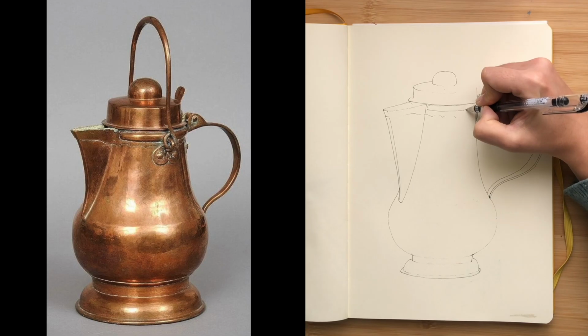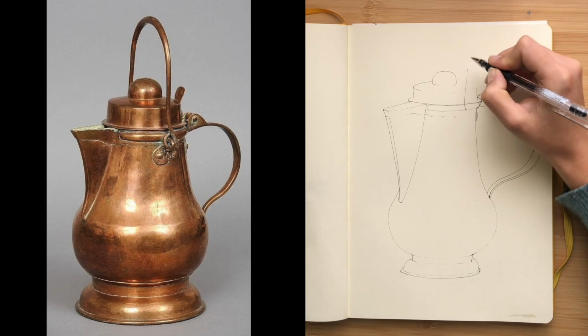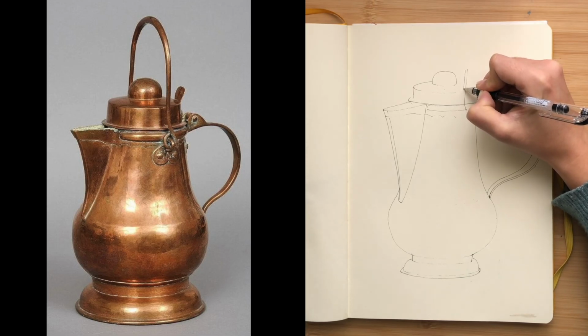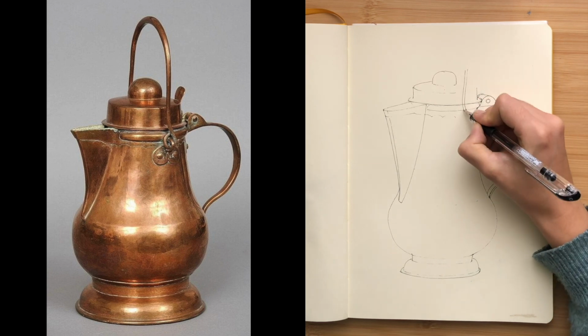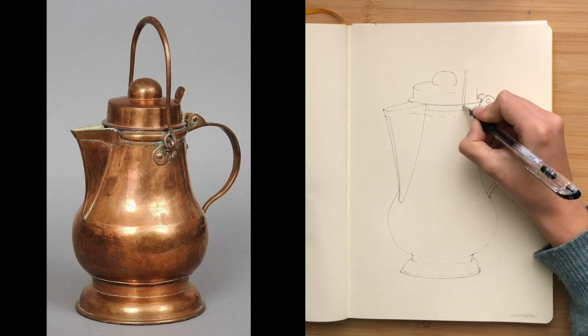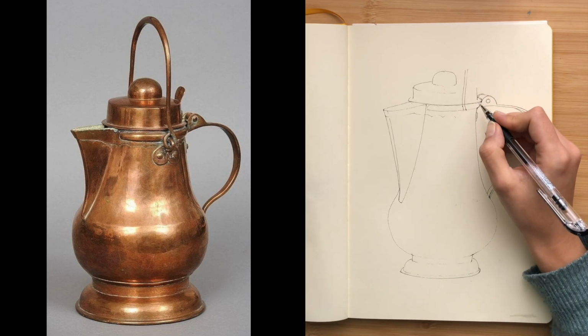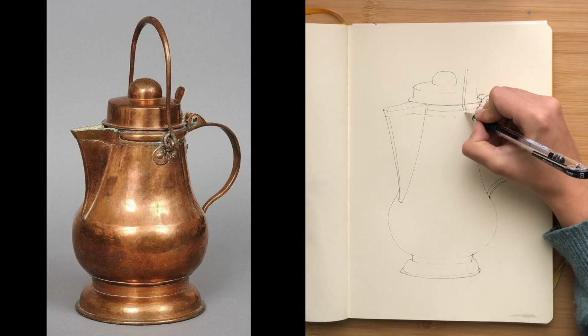This is about enjoying the process of drawing and fine tuning your creative tools, which is not just the use of the art supplies, but also the use of your hands, learning more about your eye hand coordination, which is something that develops over time.